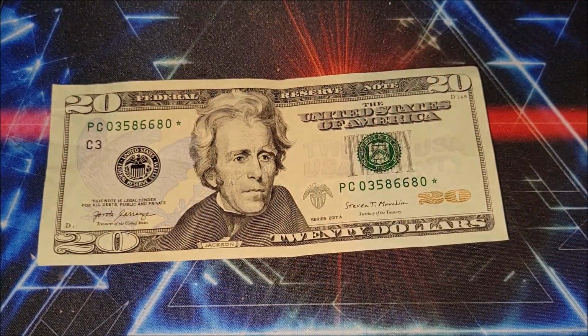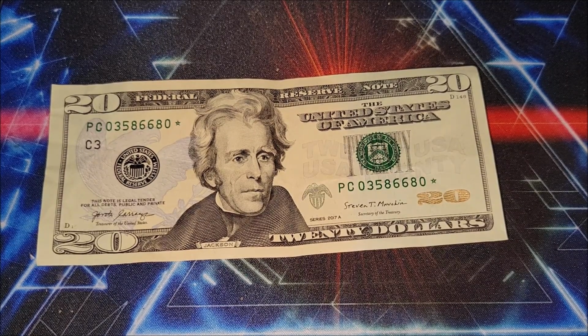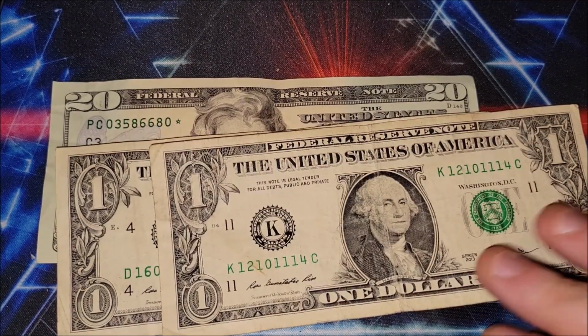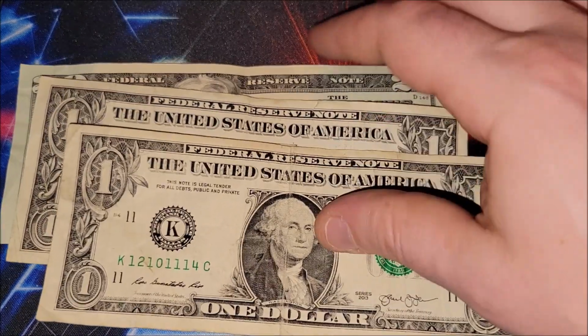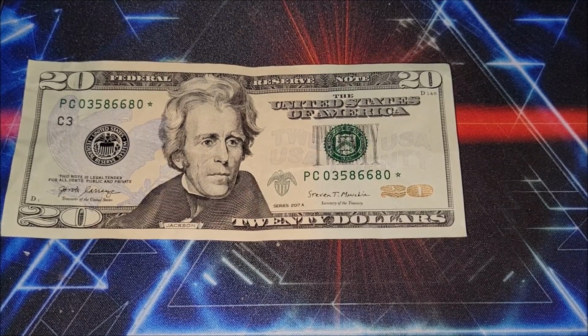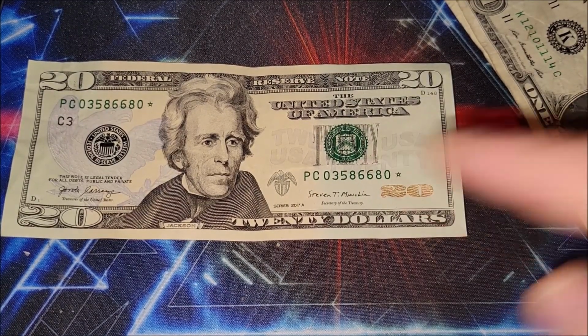The one I'm really holding on to is going to be this star note, little $20 note. In a second, I will show you how to look those up. And our little kind of date note, the 16th of April 2006. And our kind of ancient historic date note, December 10th, 11/14. But I will look all those dates up and this star note, if I can pick it up. And I will let you know in the comments below, as well as just in a second at the end of the video, some more info on this one.